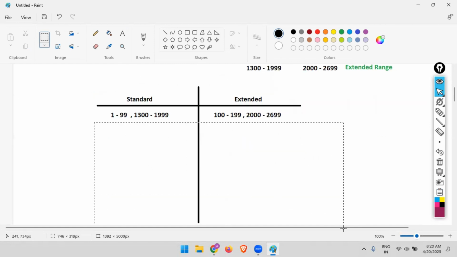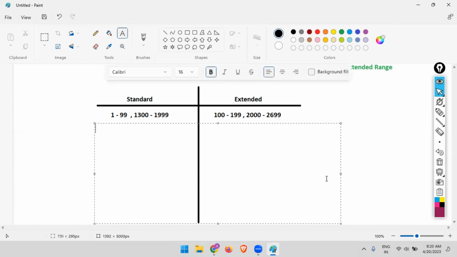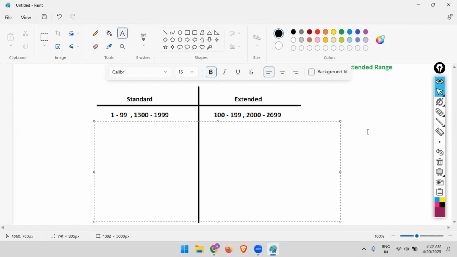Other differences? With the help of standard ACL, you can block a single host, a subnet, or a network. Okay, these are the things you can block with the help of your standard ACL.